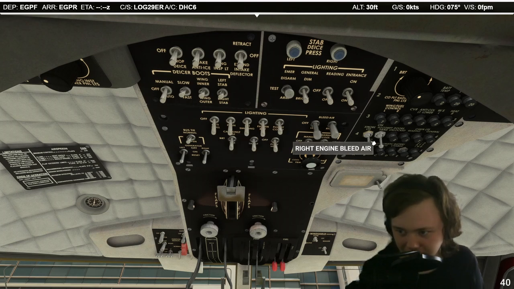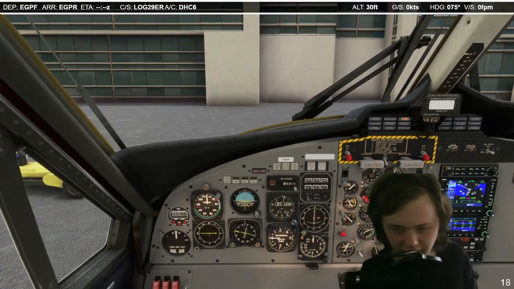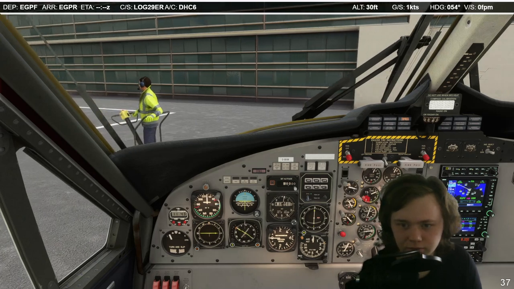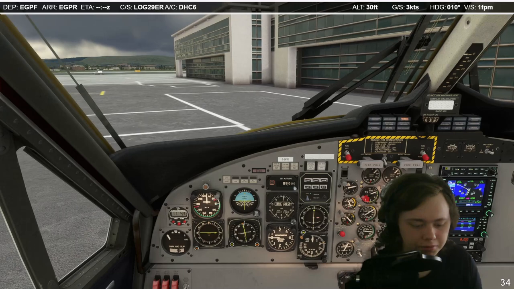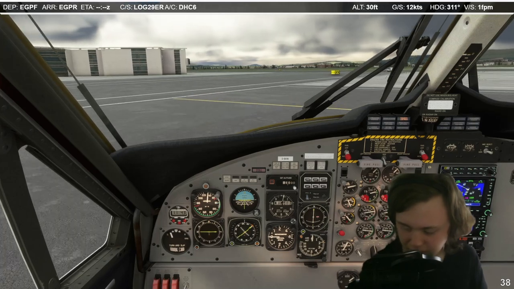Flight compartment lights. Taxi lights anywhere? Position. Anti-collision. Caution lights, taxi light, there we are. Also get the pitot heat on as well. Alright, let's get parking brake off. Swing that nose around, killing many, many Steves on the way. I'm also going to get takeoff flaps set, which is just position 1.